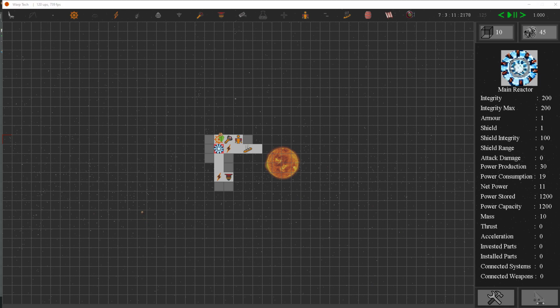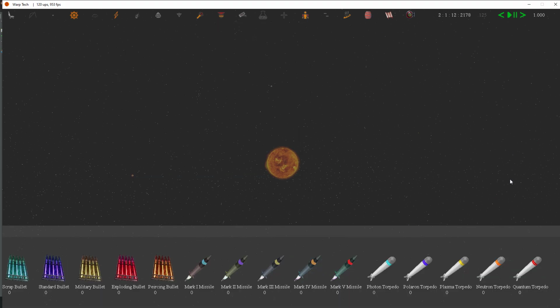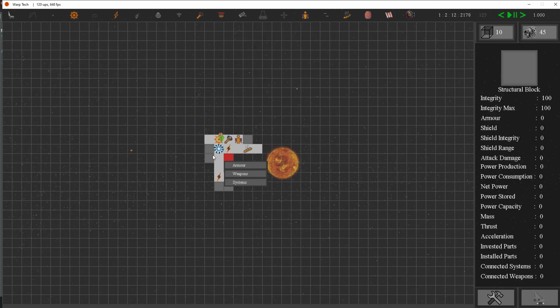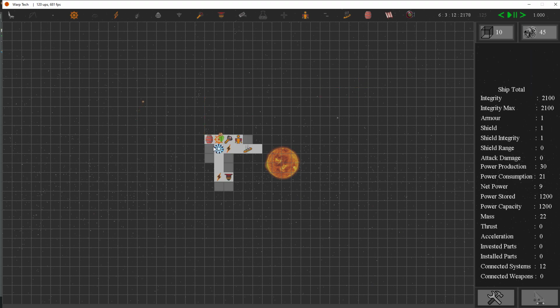So that's warp. Cargo system is implemented, so you can buy stuff, you can buy ammo, and it goes in here. At the moment, it's not fully working, so there's no limit on how much you can store. You can see in our ship design we have no cargo, and we're not actually at a station, so I can't buy anything, but if we were, we would be able to store that ammo without cargo. All I need to do is implement one variable for your ship, and every time you add cargo, maybe it adds 10 space per cargo, and then you could build up a big cargo section and store all your ammunition or whatever in there.